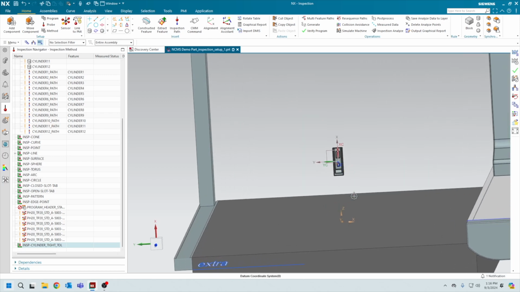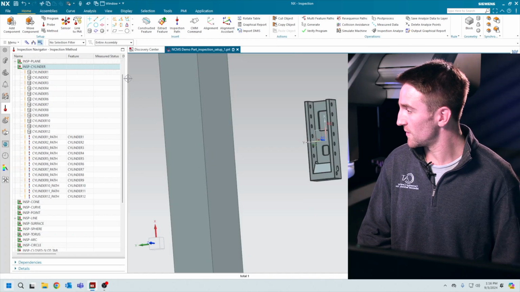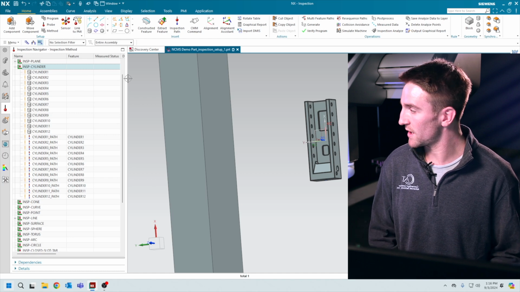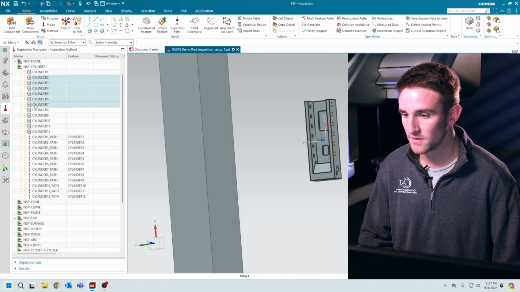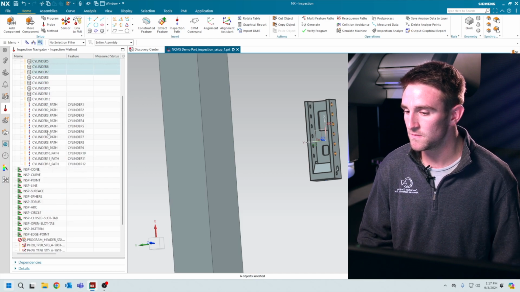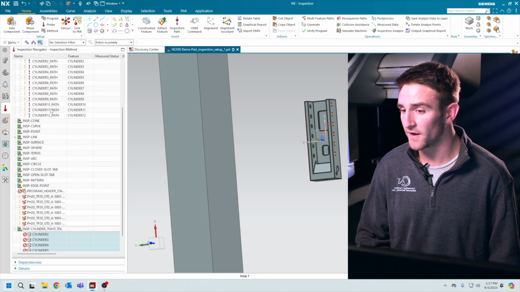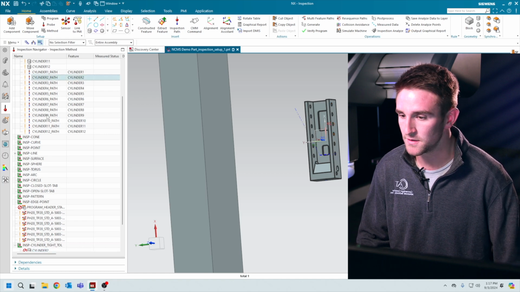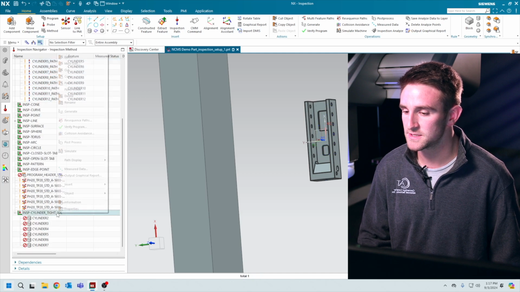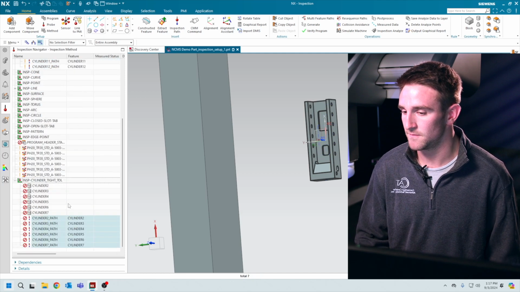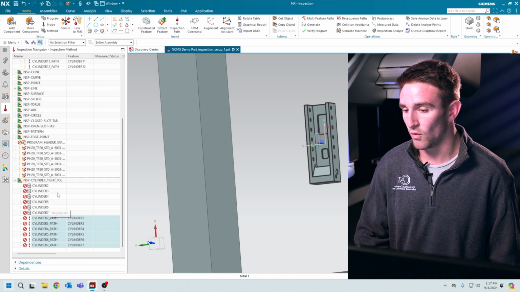So if I zoom into my part sum just to find out how NX has assigned the naming to these holes, now we remember from the model that the tighter tolerance holes were on the right-hand side and the looser tolerance holes were on the left-hand side. So I need to gather cylinders 2 through 7, and I need to cut them and paste inside my new method. Along with that, I also have to gather or collect the paths and do the same thing. So I'm going to go ahead and cut those, and I will paste inside my method.